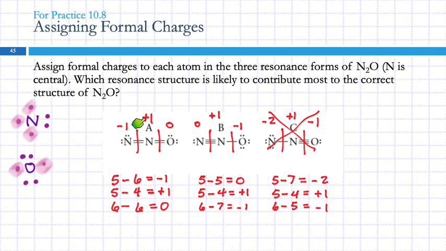Now here, we have +1 and -1 for both of these, but we need to think about, well, where is the negative charge and who's more electronegative? Oxygen's more electronegative, and here the negative charge is on the oxygen. That means the extra electron is over here, which would make it happy because the oxygen house is more fun to play at, and so the electrons prefer to be there. So this is the one that's going to contribute the most.